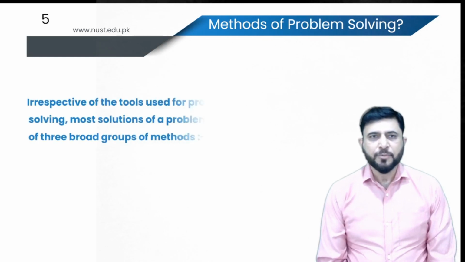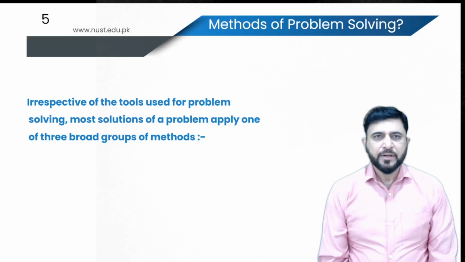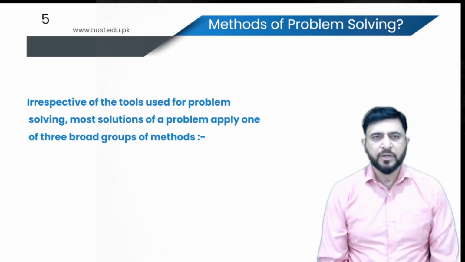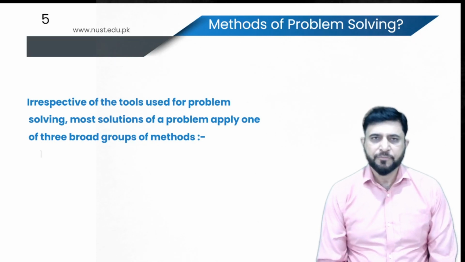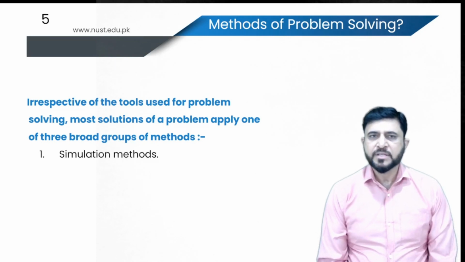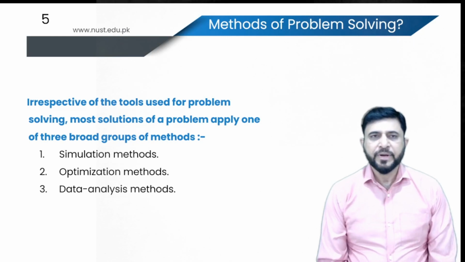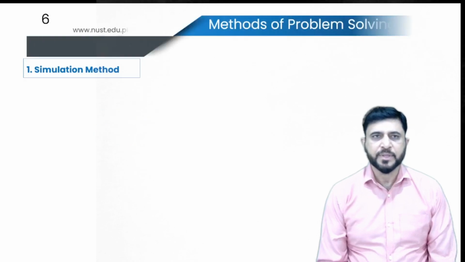What are the methods of problem solving? Irrespective of the tools used for problem solving, most solutions of the problem apply one of 3 broad groups of methods. First one is the simulation method, second one is the optimization method, and third one is the data analysis method. Although other methods can also be used, the broad categories are only these 3.